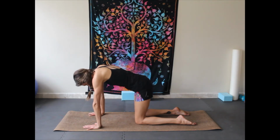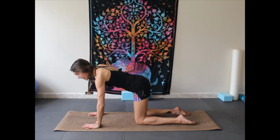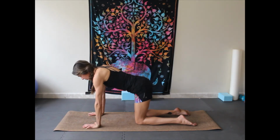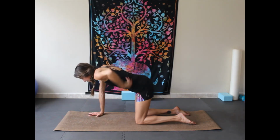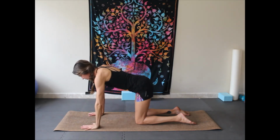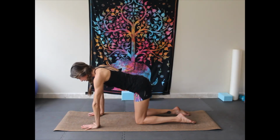Good, finding neutral spine, belly button towards the spine. So back is flat. So now whatever beverage you had on your stomach, it's now on your back. So I want you to keep this nice and stable. No more arching and rounding. It's neutral. Belly button is pulling in towards the spine, so abdominals are engaged, okay?